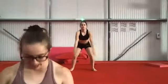What's really important is you try and make the last set as good as your first set. That's how we build up our stamina, which is really important for gymnastics. So make this third set as good as the first one you did. You're all doing a really good job. Keep it up. You're over halfway through. Make sure those knees are pushing forwards over your toes. Good job, everybody. Keep it up. 3, 2, 1, and rest.